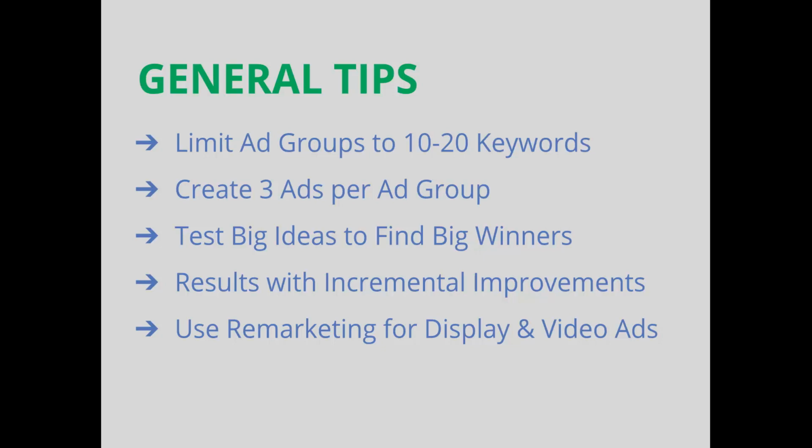And here's another concept that I struggled with at the beginning. You want to test big, different ideas to find the big winners. In the early days, I used to type in a plural version of a word versus the singular version of a word and split test that. And it's like you're basically showing them the exact same ad. But if you test 2 completely different headlines, 2 completely different images, 2 completely different offers, you're more likely to find a big winner versus testing the same offer with a variation in color between one advertisement and the other. And you're eventually going to lead yourself to results with incremental improvements.